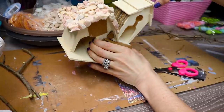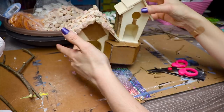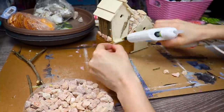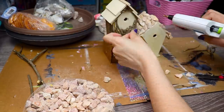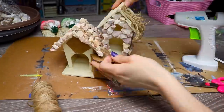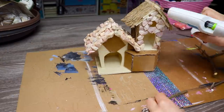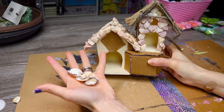A few twigs and burns later, the second house - or at least the sides of the second house - are done. Now I can go ahead and finish this roof. I've decided I'm going to try to create a thatched look for this roof by covering it in hot glue and pieces of twine. I've just cut a bunch of strands and I'm sticking them on all at once, and then giving it a trim once the glue is dry. I'm also going to add a few sticks to the front to tie the look together, and now I think I'm going to add a few seashells because I ended up finding the boat, so these just seem perfect.